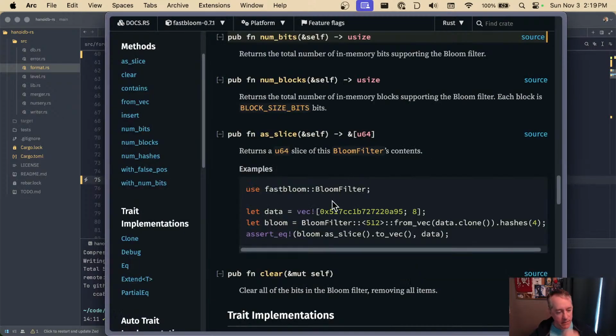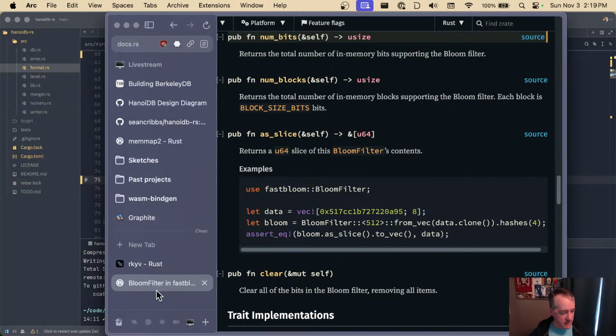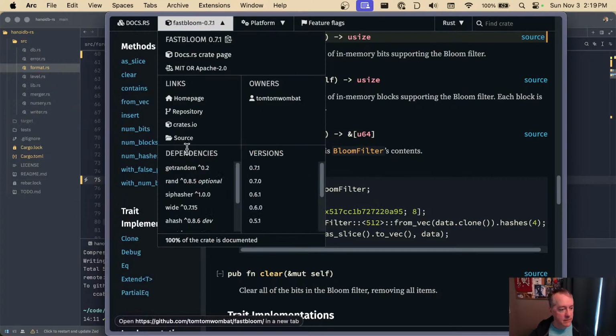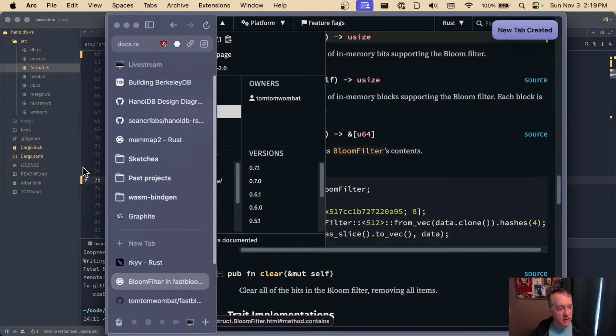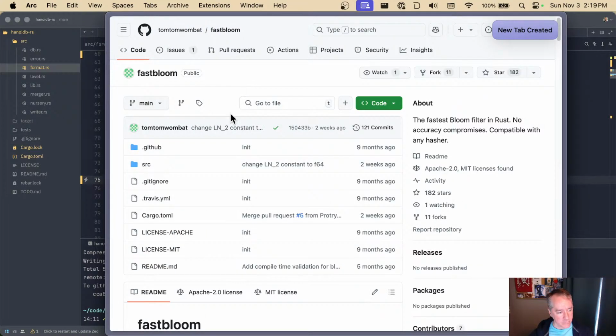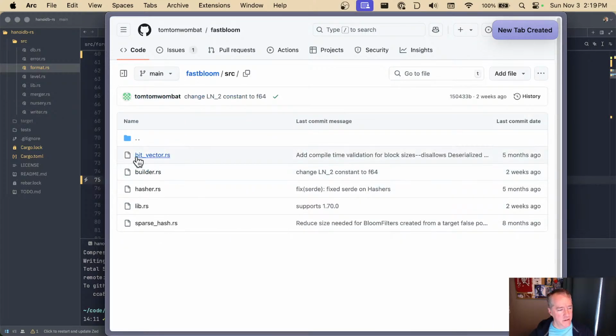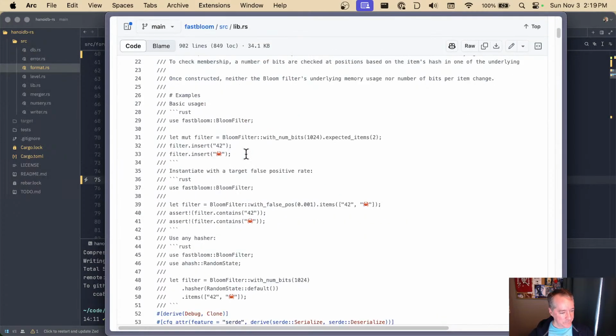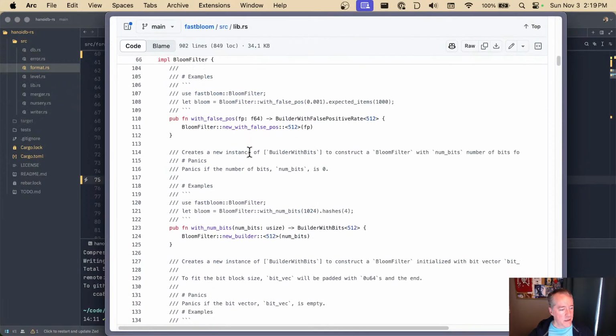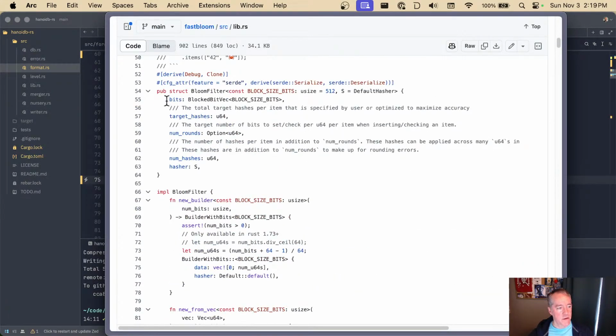Specifically, let's open the repository again in a new tab. I probably need to get dark mode on GitHub. So remember, the contents are the bits.